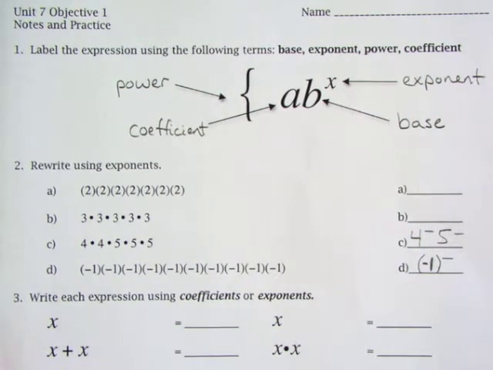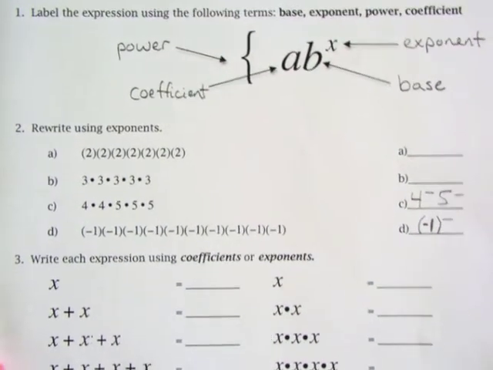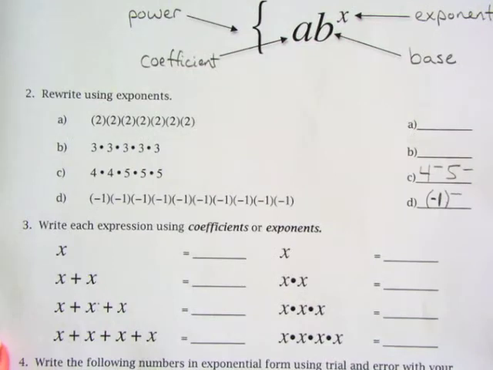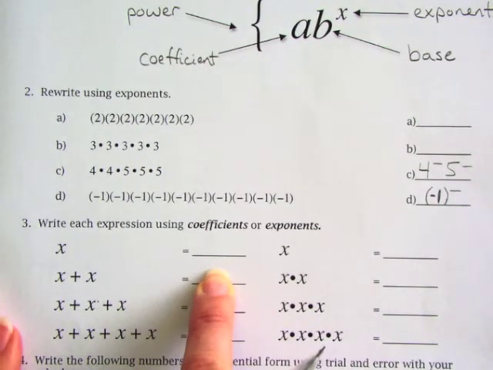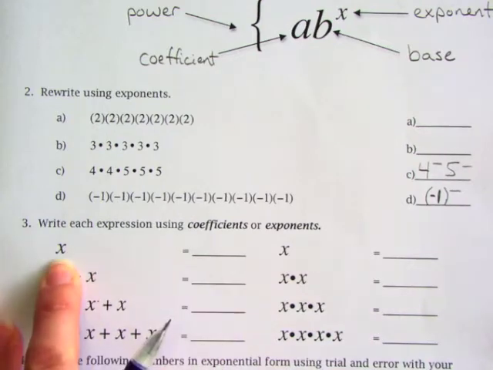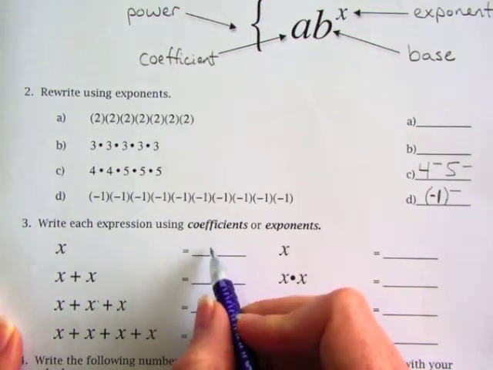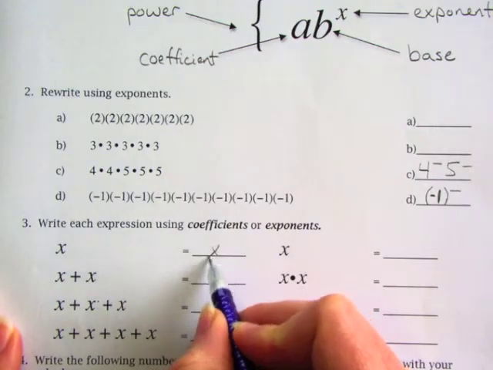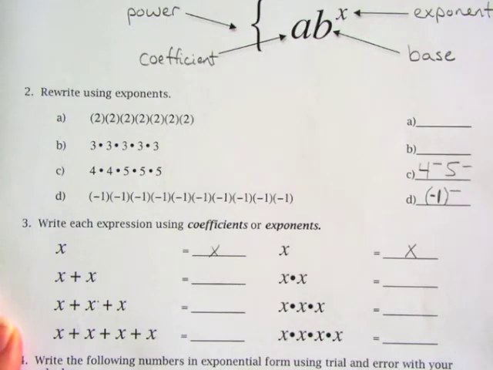Okay, hopefully you have 2 done. We'll be checking those answers with me later. We're going to go on to number 3. I'm going to give you some hints with that, and then I'm going to have you try it. Okay, I don't want you to get confused at the first one because it's really not asking for much. X, there's nothing I can do with an X. It is X. Here again, same thing. X is just X.